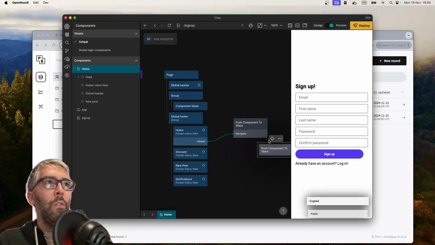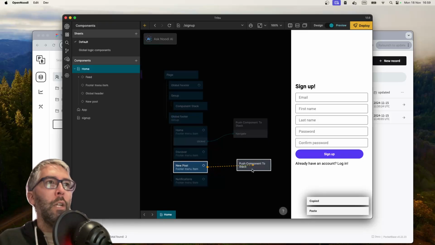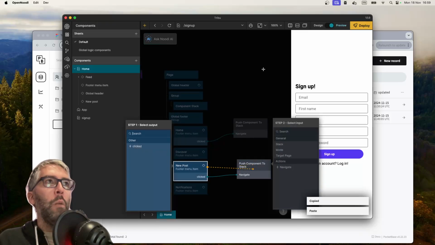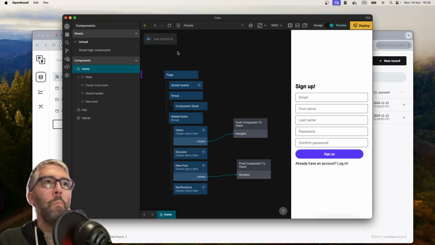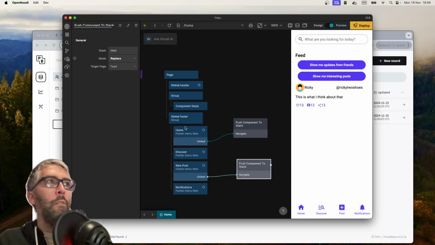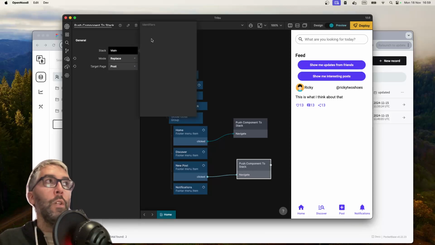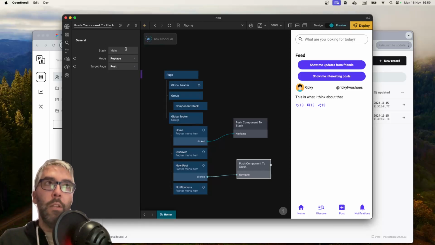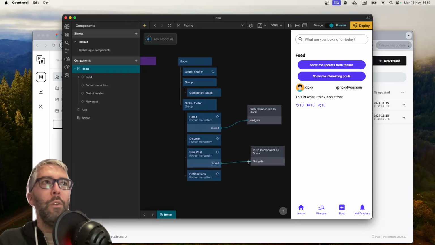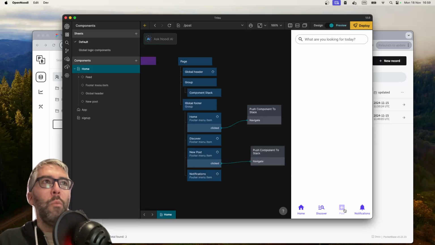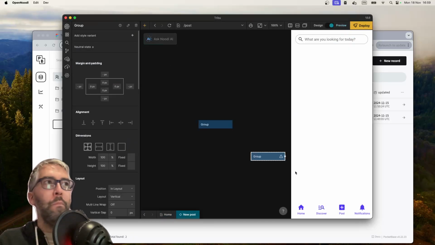So when we click on the new post icon in the bottom bar, which is here, and click new post, it's going to navigate to the post. And you can see now we don't have two stacks. I was going to say we have two different stacks, but we don't, because I didn't create the other stack. Had I created the other stack, we would have seen another stack name in here, but I didn't, so I don't have to worry about that. So right now if I push it, there's nothing there. So I need to add some stuff in here.